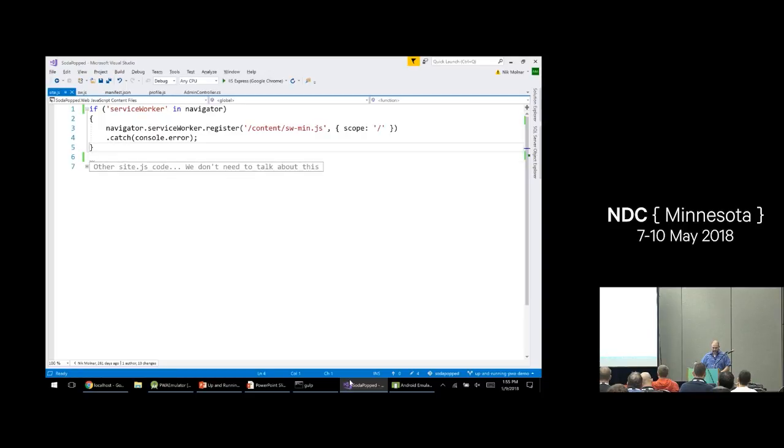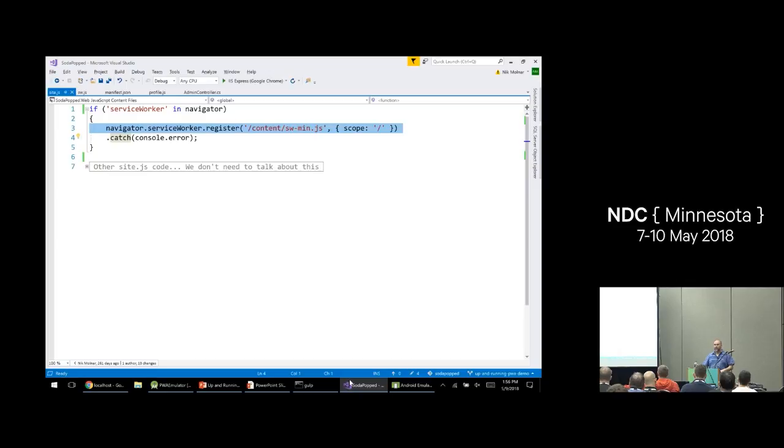It looks like this. And so this first line here, I'm saying, if service worker is in navigator, so if this browser that I'm running in supports service worker, then go ahead and register it. If it doesn't exist, we're just going to ignore service worker for this browser. This is the progressive part of progressive web apps, right? We progressively get into an application-like experience if the browser supports it, and if not, that's fine, they get standard web. They need to upgrade their device or their browser to get more.